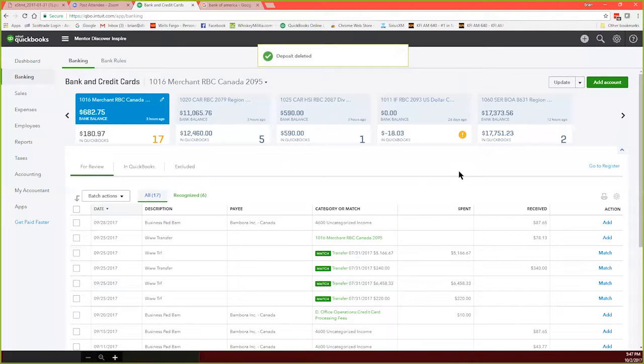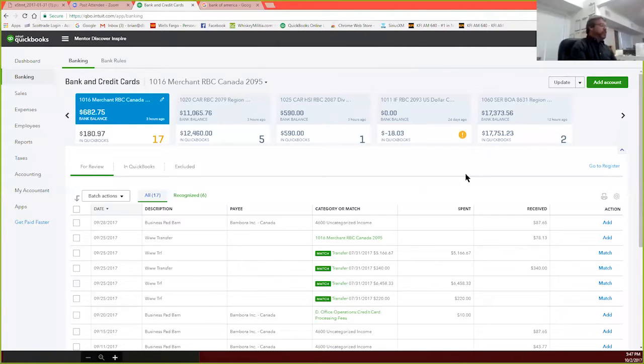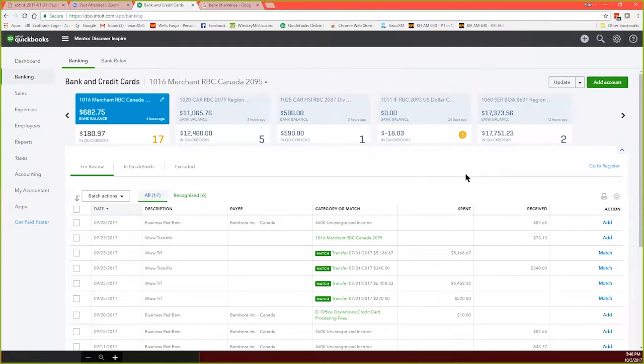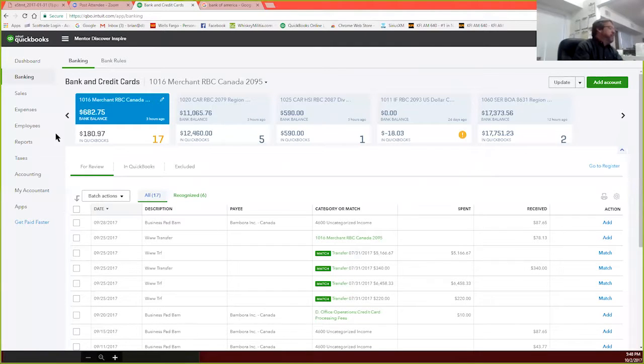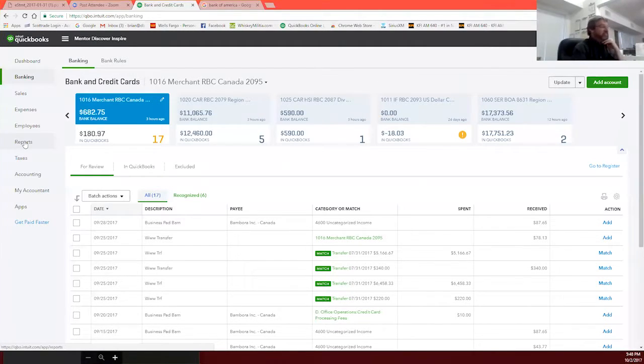Okay, so that's the gist of the two biggest things that you're going to do: deposits and checks. I'm going to go into reports for a little while, and then we'll go into reconciliations and wrap up with that. So reports is over here. So say your DC calls you, or your RC calls you, and says, I need to create a budget for 2018. Can you send me the year to date of what we spent in 2017?